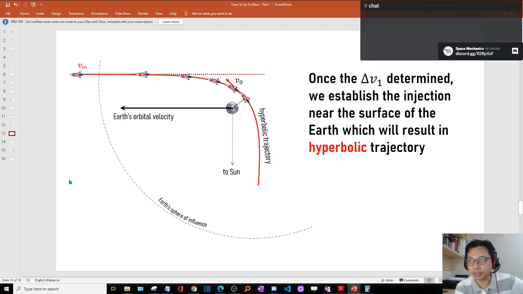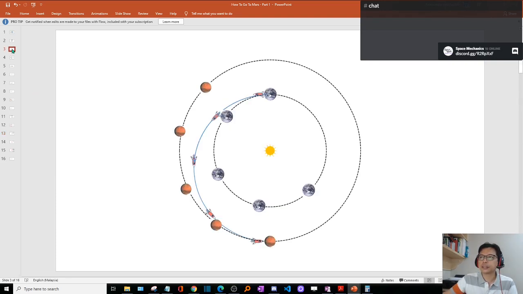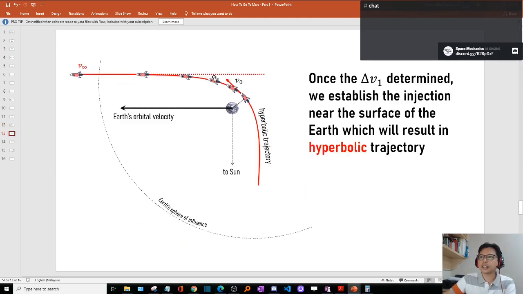the sun's gravity. Just to imagine, Earth is also moving around the sun, moving that way. Earth's orbital velocity is that way.